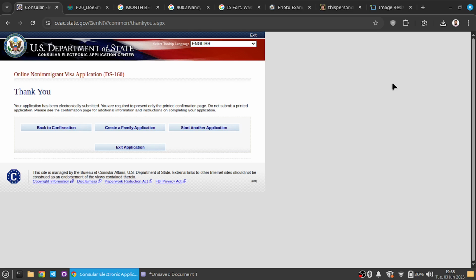Another hack for DS-160 is, don't submit it too early. It's usually better not to submit it maybe 7 days ahead. Just submit your DS-160 form maybe 10 to 15 days before your scheduled visa appointment. Before that, you should change a little bit of your DS-160 and save it. But it's better not to submit it until you are very near to the interview date.